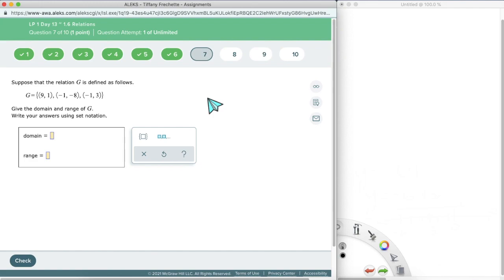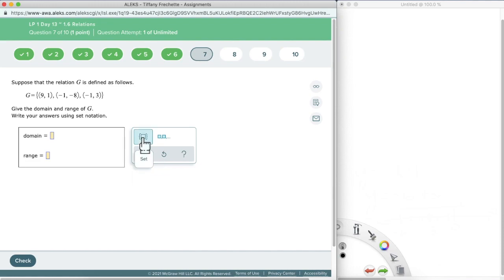So it shows us how far left and right we go for domain, and how far up and down we go for range. That's what we like to look at these for. It gives us an idea of what our graph needs to look like or how big we need to make it. We do want to make sure that we write it in set notation, meaning that we're using these fancy brackets. It even says set when you go over it.